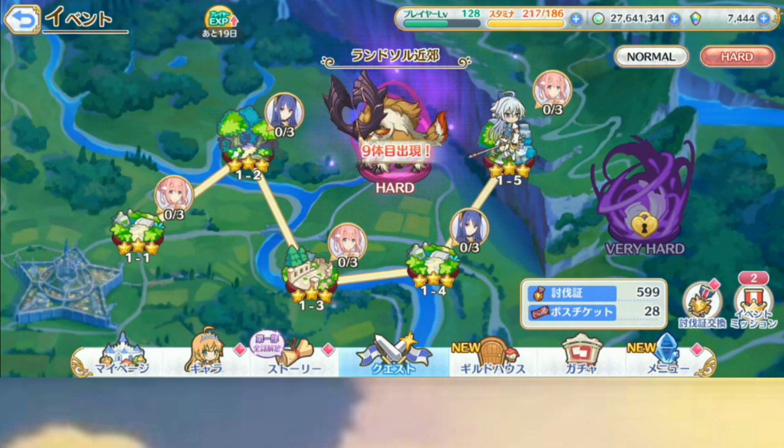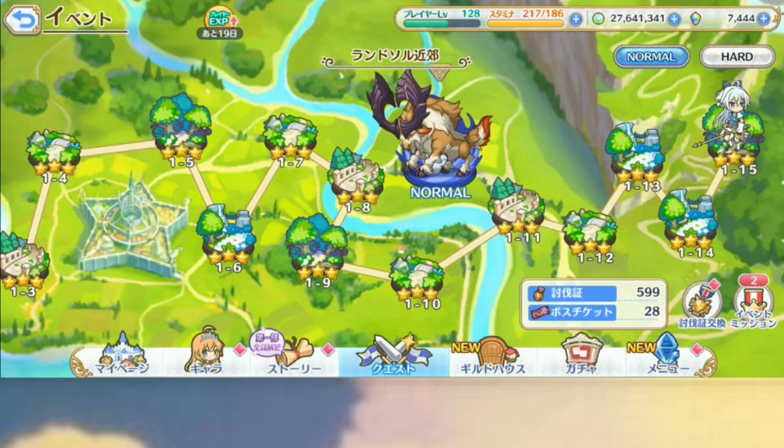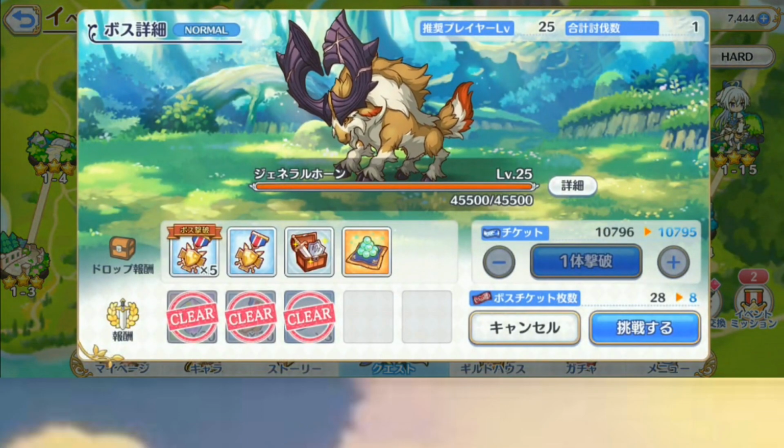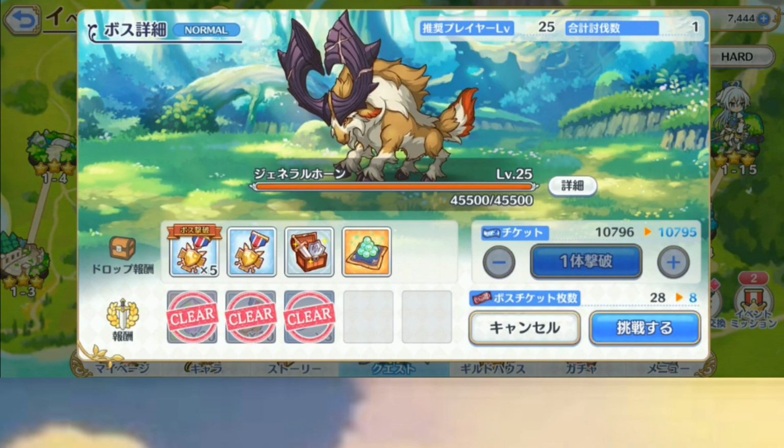Going back to the normal quest map here, so once you clear 15 normal quests, you'll be able to unlock the normal boss fight, which is that giant deer looking thing in the middle of the map. Defeating this deer will allow you to move on to the hard quest. So if the event actually has a free event character, you'll be able to receive that welfare character after you defeat the normal boss.